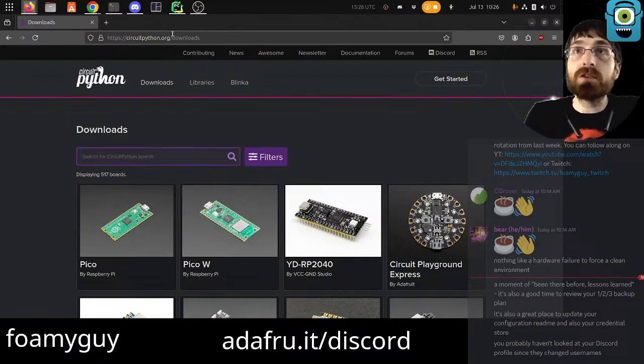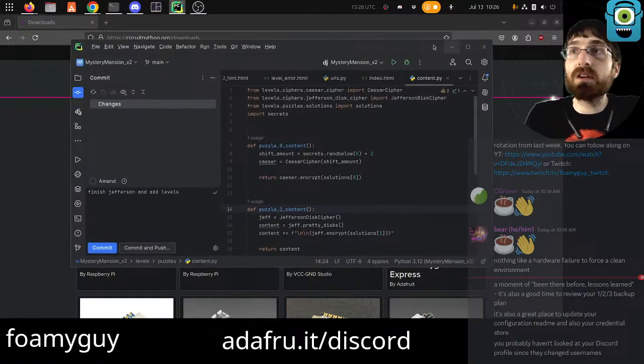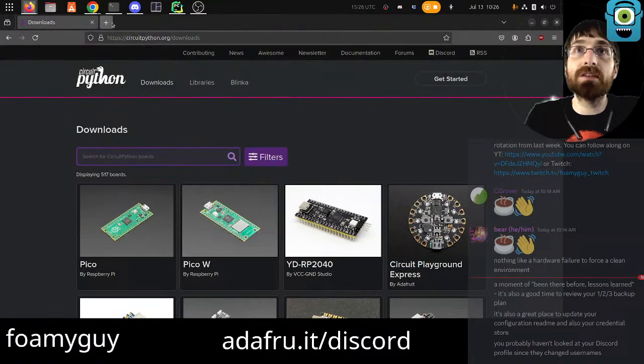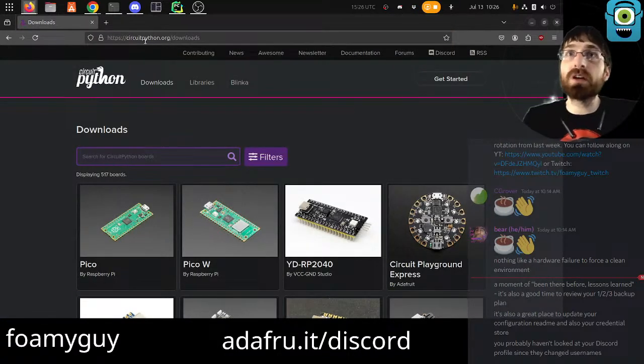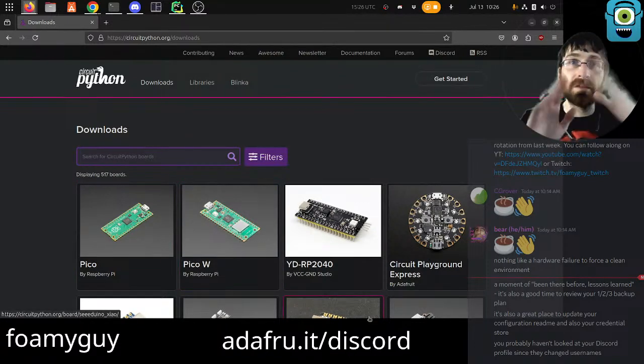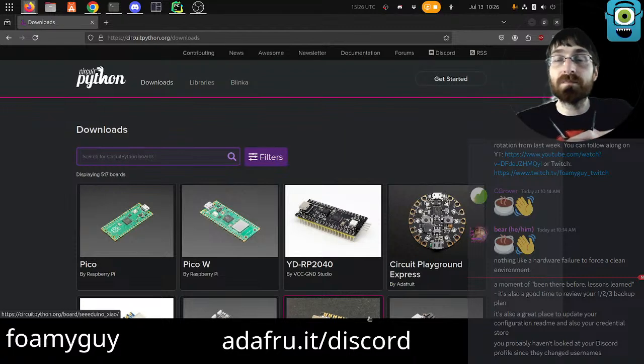Okay. So setup, where I am starting is I have not done any of my PyCharm CircuitPython setup. Let me also say, as always, CircuitPython is an open source project. Anyone's allowed to use it on your own hardware. If you have one of these 517 devices, you're allowed to install CircuitPython and use it free of charge. You can use it however you want.